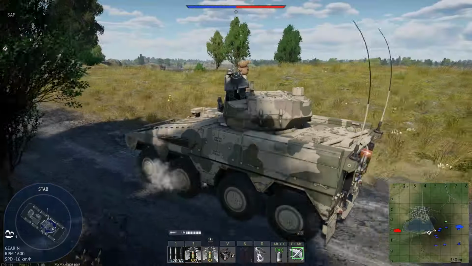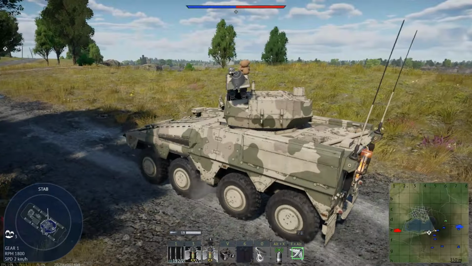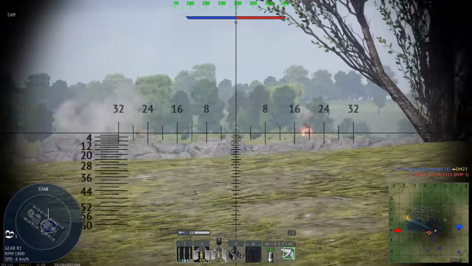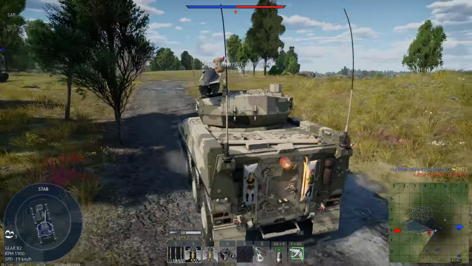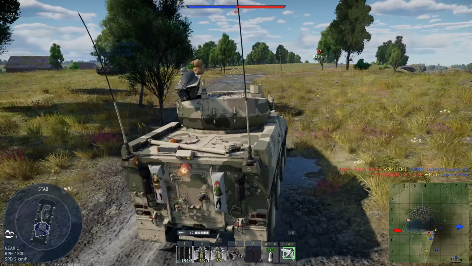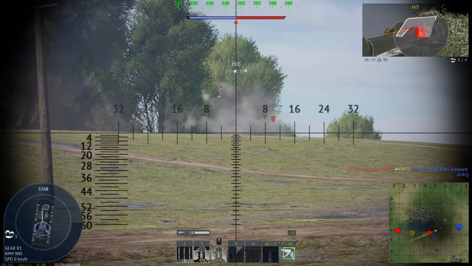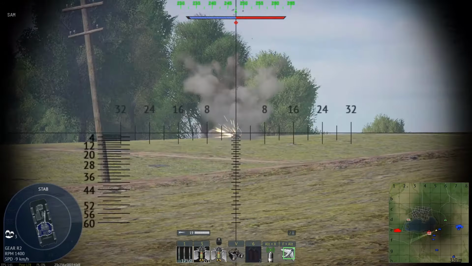Cannot get a lock on him. Give him some love. The Spikes are pretty good at taking down helicopters, I've found. If we see a target of opportunity, we'll definitely try and engage. Unfortunately, I need a lot more to be able to lock the Spikes. That is unfortunate.